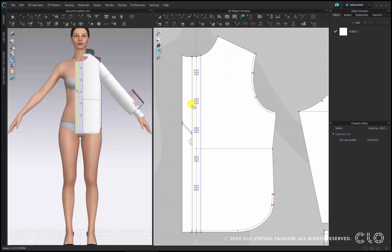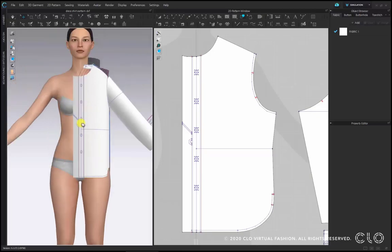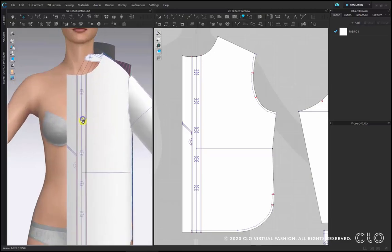So I press shift and select both of them at once, just like this. First the middle one and then the one where I want to sew it on. Then I press enter on my keyboard and have both of them converted into internal lines at once.